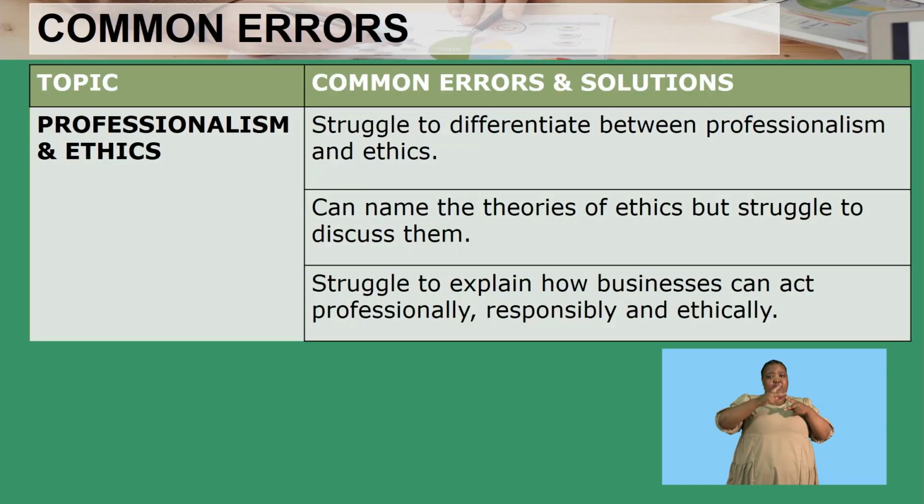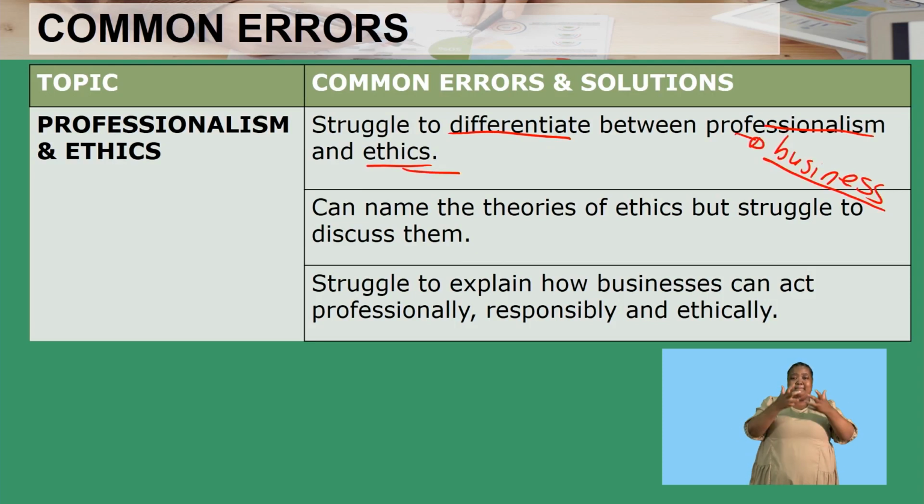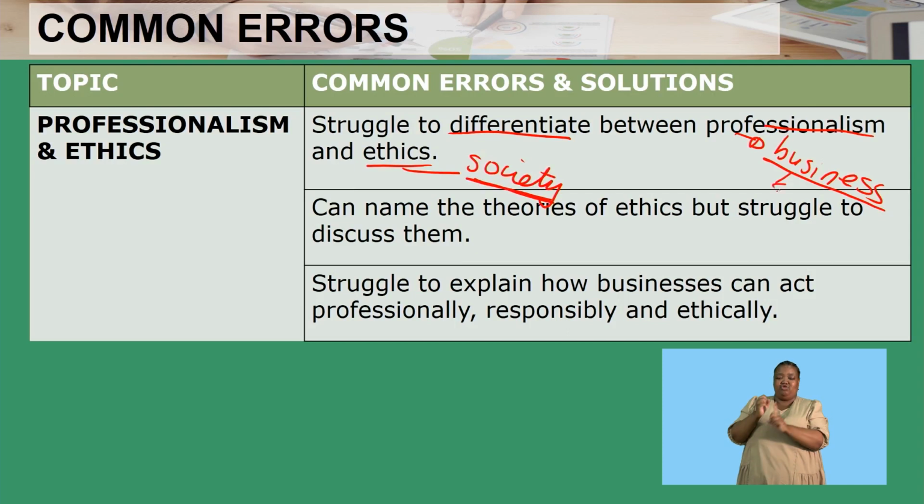When it comes to professionalism and ethics, it is very possible to say that you can struggle to differentiate between professionalism and ethics. Now, I will remind you again that with professionalism, we are looking at what is right or wrong according to the business, whereas with ethics, we are looking at what is wrong or right according to the society. Now, with professionalism, it differs from business to business, whereas with ethics, it is principles that are the same for all of us in society.